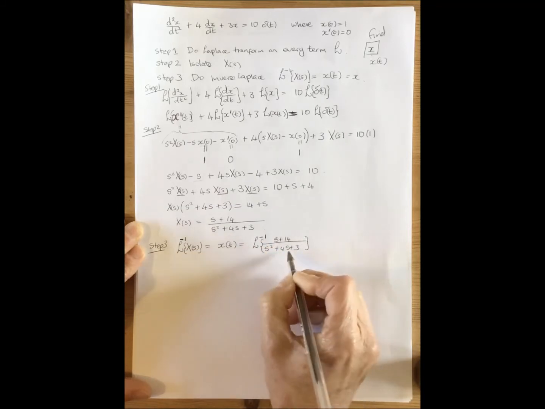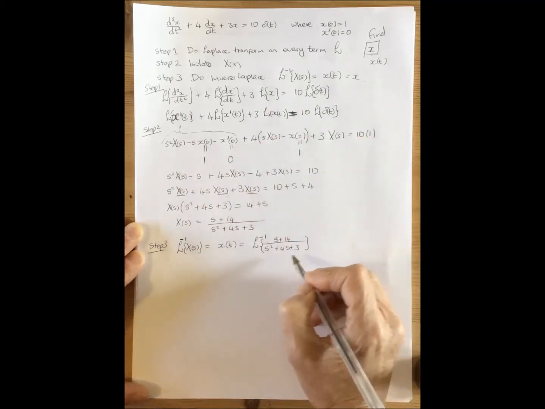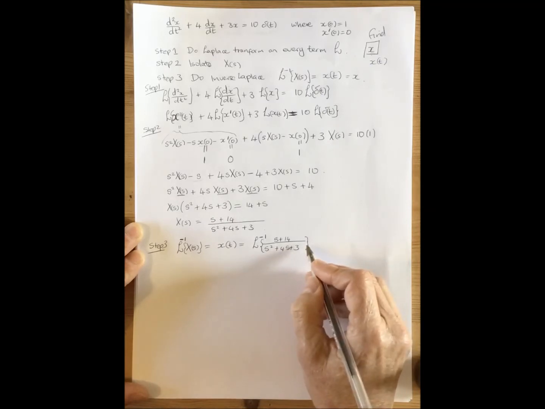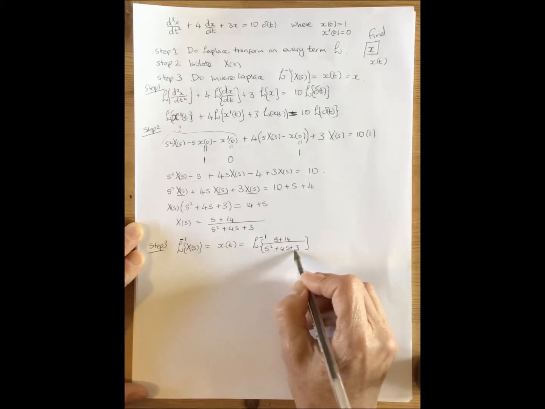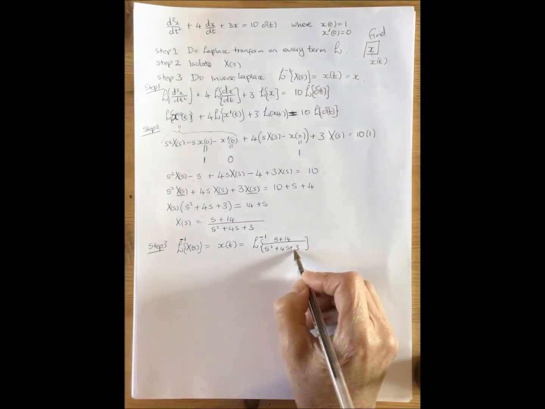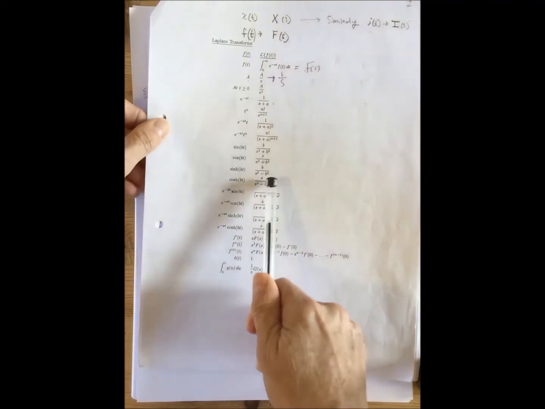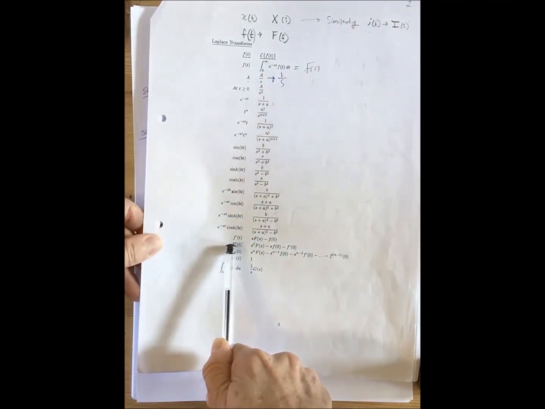Now there are two ways to do this. You could go back and do this the same way that we did part A in this question in another video, saying that's s plus 2 all squared, and do that. But what I'll do in this case is just do the partial fractions. So I'm going to try to find factors of this, because we want it to look like something on the right hand side here, so we can just read the tables back to get our answer on the left hand side.